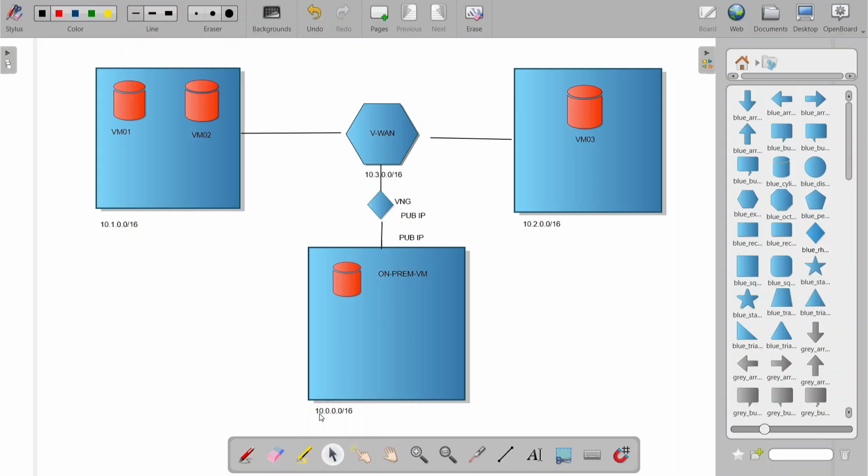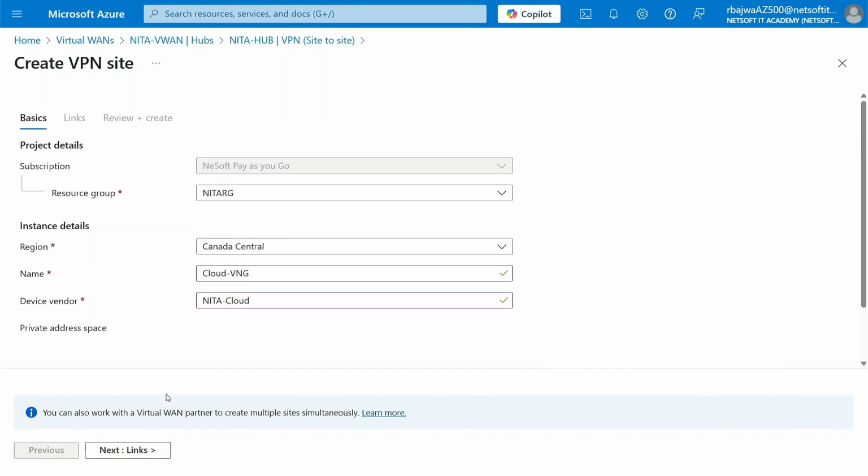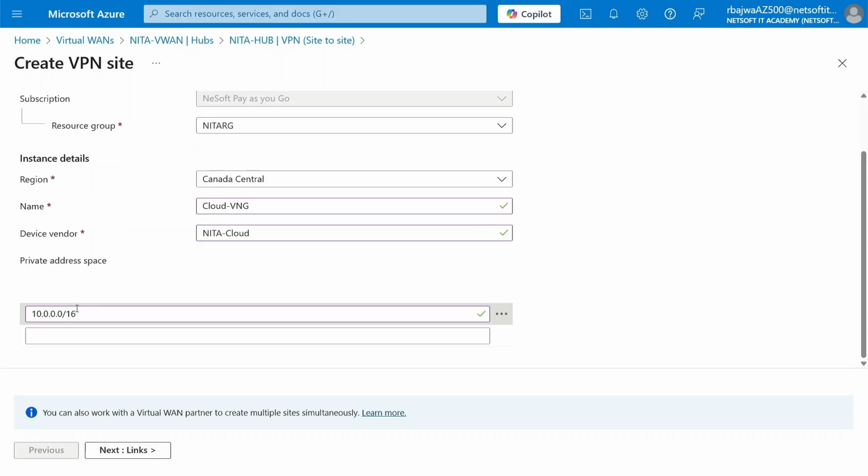So I think it must be 10.0.0.0/16. So let's do that. Then next, you will click on links. So basically, this is kind of your next hop address, or the address to which the traffic will route. So if the traffic wants to go to this network, it will route through this VNG network.